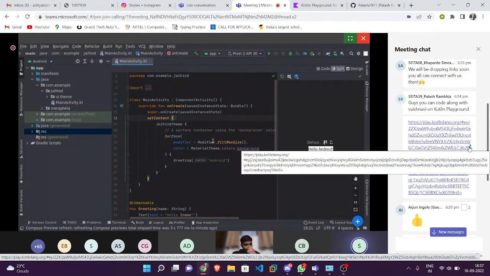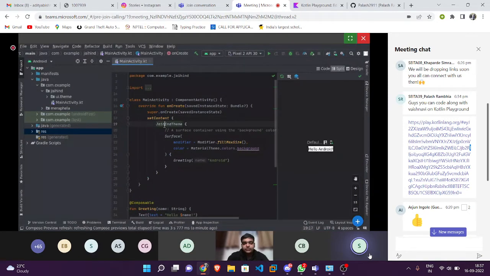So what do we have here is Jai Hind theme, which is basically the app name that you are going to set, and you will get a predefined keyword after that, that is theme. This you can see as a layout, which will be given inside the Android mobile application, the layout which is set for that particular application.